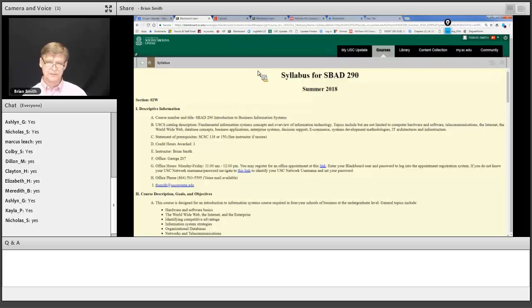We'll talk about systems that are designed around supporting decisions in various levels of the organization. We'll discuss e-commerce models. We will discuss the process known as systems development and the various development methodologies that are used today.